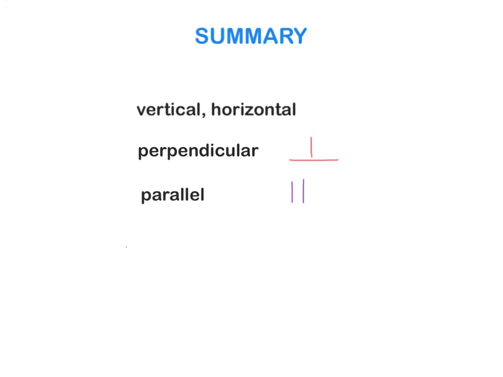For summary, you've met 4 keywords for today, and you need to be able to explain them, and you need to know how to draw the lines: perpendicular lines, parallel lines, vertical, horizontal, what each is, and which symbol we can use. So this is for perpendicular, and this is for parallel. It's like a flipped equal sign, okay? So make sure you know all these keywords for tomorrow.